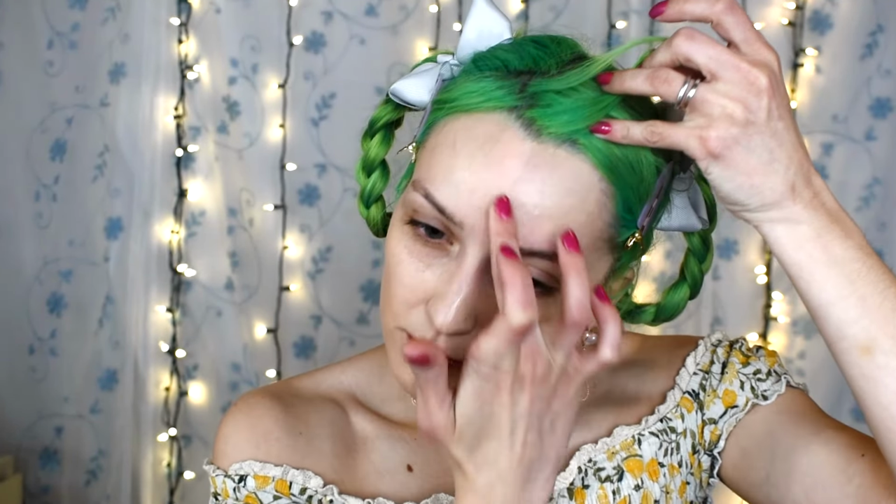And like I said, it is very hydrating and creamy feeling, but on my skin at least, it sort of ends up looking a bit more like a satin finish almost. Very natural. It's not overly glowy. So I'm just putting a little layer on my forehead. My forehead's going to be mostly covered with my bangs, so I don't want to put too much, but I just want a little bit.